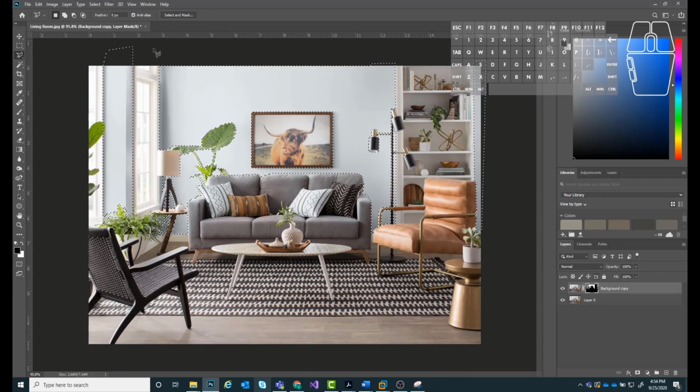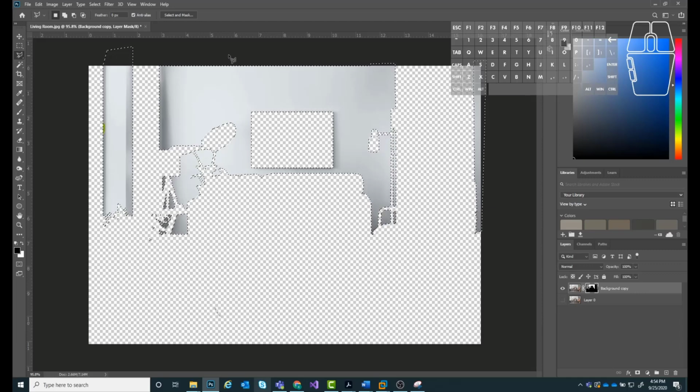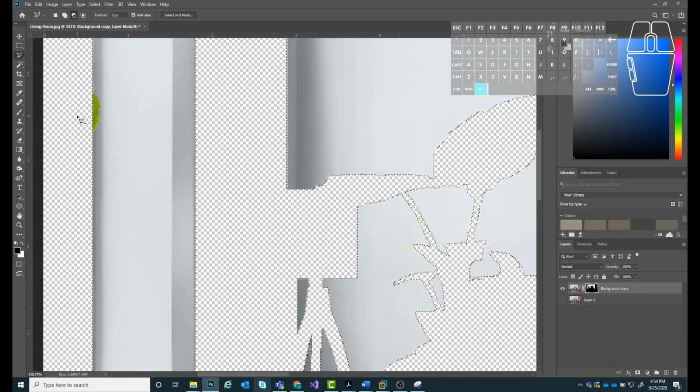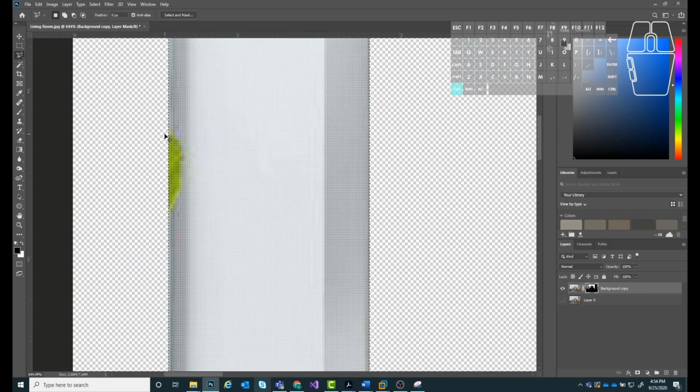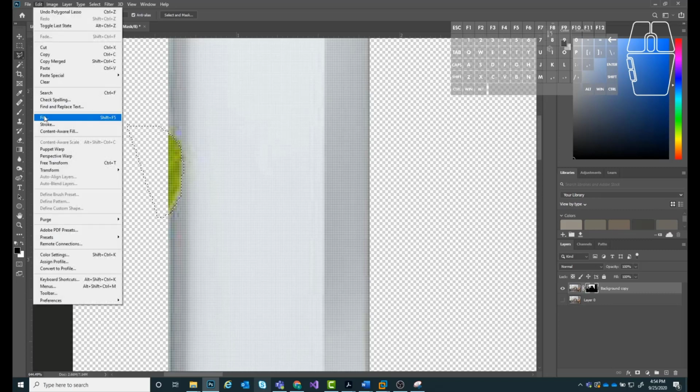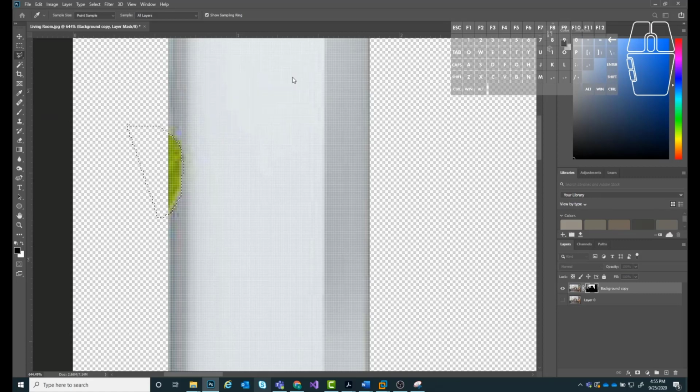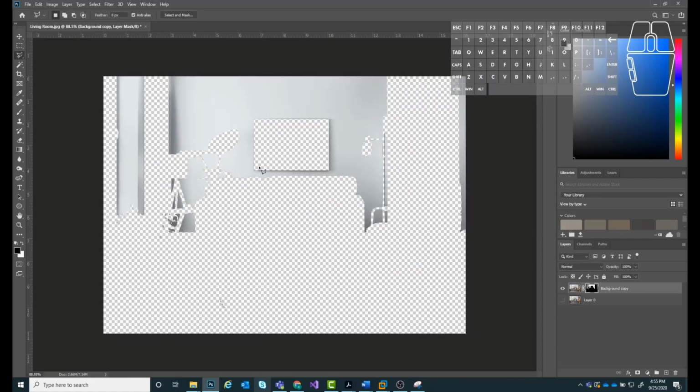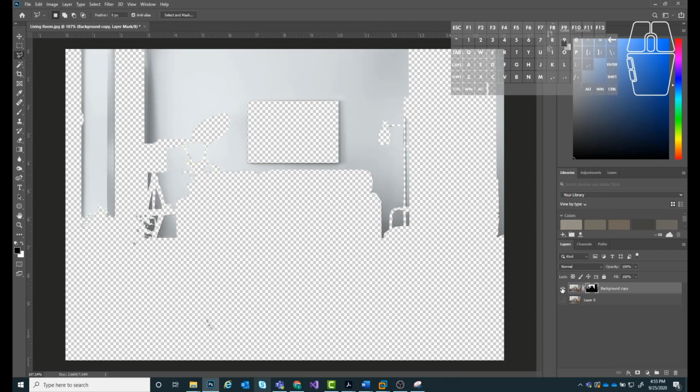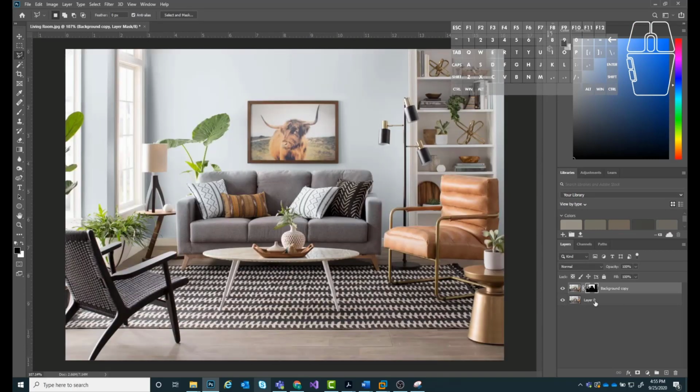Okay, so with our layer mask finished, if we turn off our background, we should see everything in here that we want. Although we do see a little bit of this leaf, which I will remove. So if I deselect everything, go in here with my selection tool and then highlight this leaf using my polygonal lasso like that. I will make sure that I'm on my layer mask. I will go to edit, fill, and choose black, and that will get rid of it. Okay, so that looks good. That's what we were looking for. All right, so I'll bring back my background.